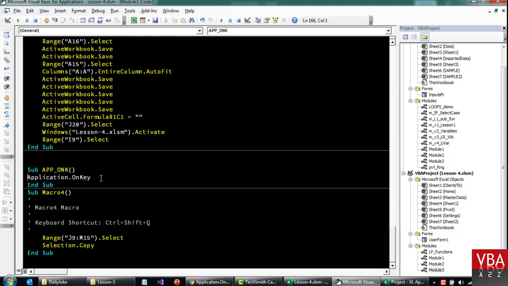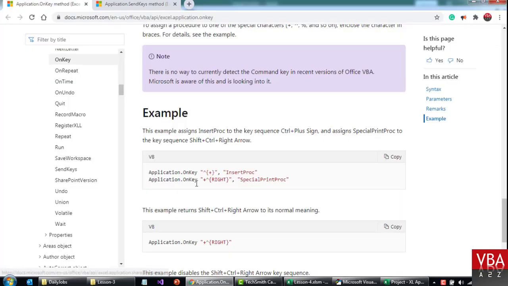So let's say that you want to assign, if you have the same keys, by the way, assigned with OnKey and a recorded macro, your OnKey shortcuts are going to take priority. Now, for example, let's quickly take a look at the syntax.